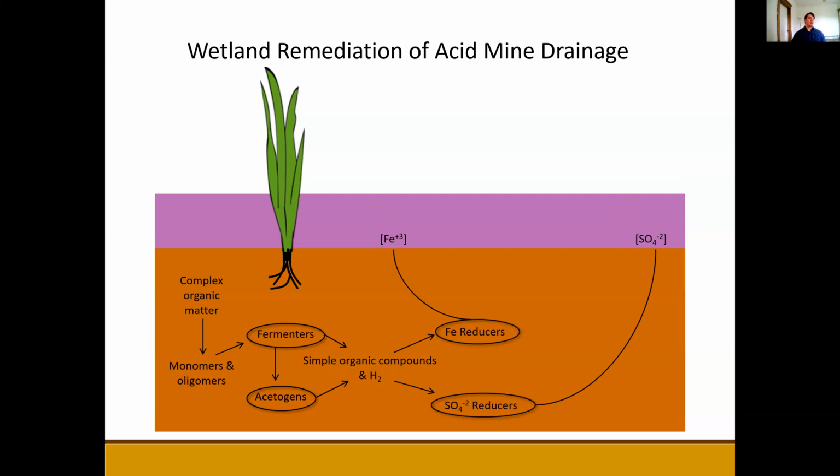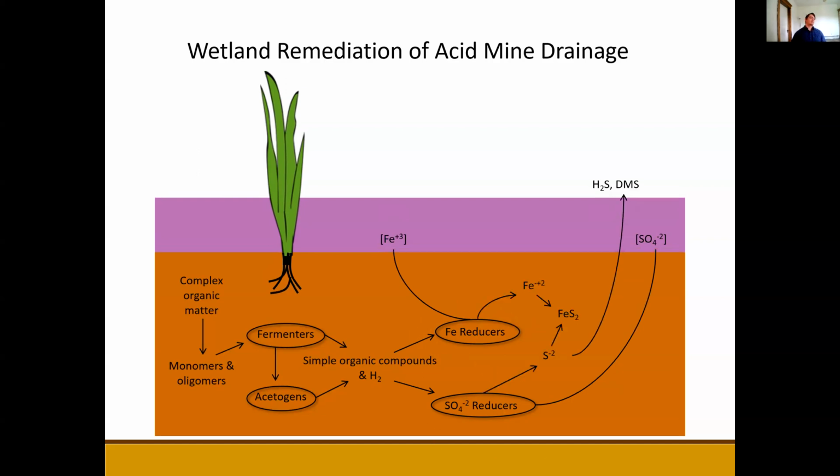Okay, so starting at that point, these compounds are then consumed by bacteria that use iron and sulfate as terminal electron acceptors, thereby reducing them. So here you have iron reducers, here you have your SO4 reducers that will take in the compounds like this. This is our water, and this is in the water because of the acid mine drainage, and we don't want them there. So we have to get to a point where we can create conditions favorable to these iron reducers and the sulfate reducers. And then, once that happens, the reduced sulfate can abiotically join with the ferrous iron and precipitate in the soil, for instance, through the formation of pyrite.